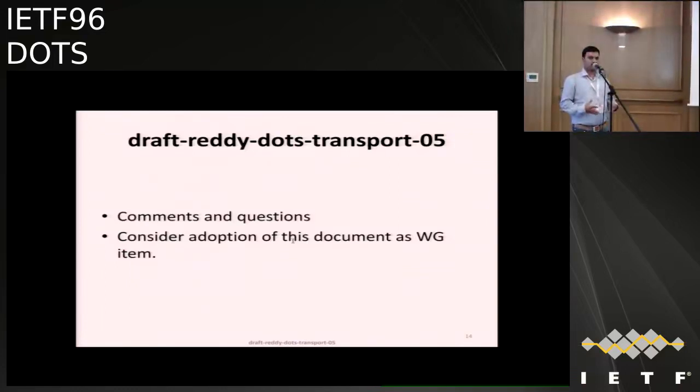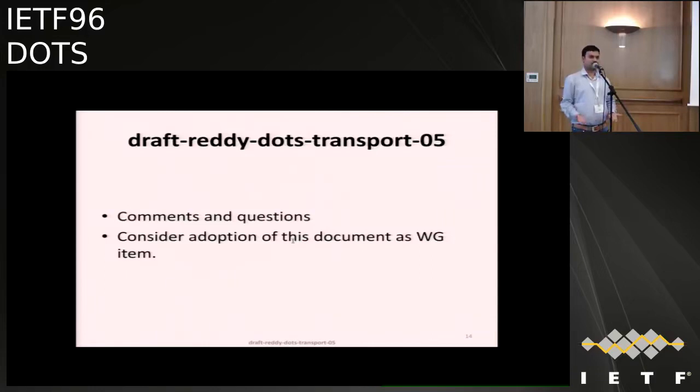CoAP fitted the bill among the protocols that we looked at, because CoAP already gives a functionality of congestion control: if the requests are retransmitted and there's no response, it gives exponential backoff. It also fits within the MTU, so you don't have to handle fragmentation. It runs over UDP and it's pretty lightweight, and you want to run it when the link is congested as well. And DOTS agents are the ones which run in the most constrained environment. So I think CoAP fitted the bill, and it looks like REST.